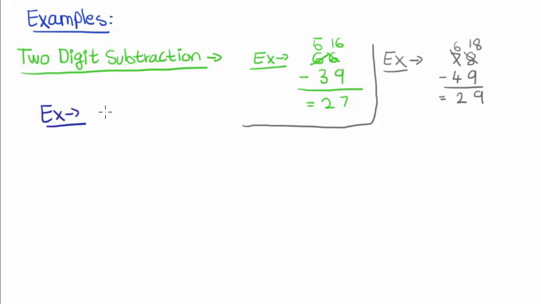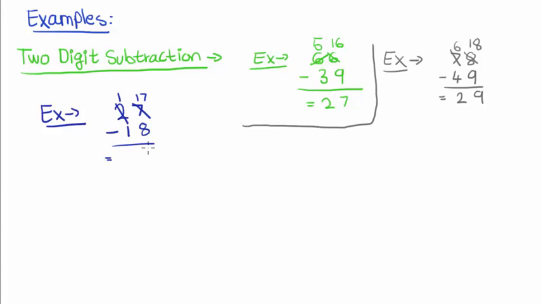Let's say I have something like 27 minus 18. Since the top is smaller than the bottom, I need to add 10 to it to give me 17. The next thing that I need to do is subtract 1 from the 2 over here. So that gets me 1. So I write the 1 on the top over here. Now I can continue on like normal.